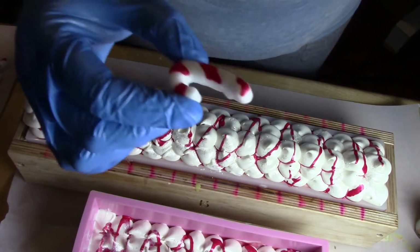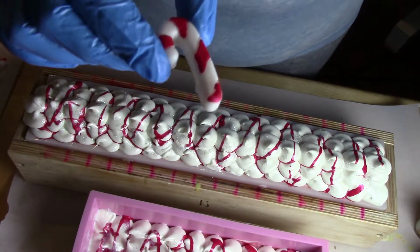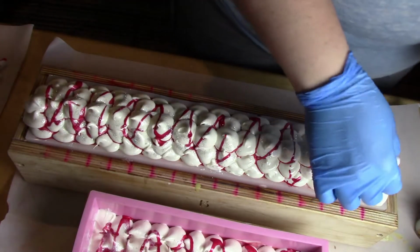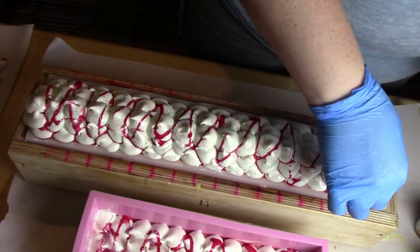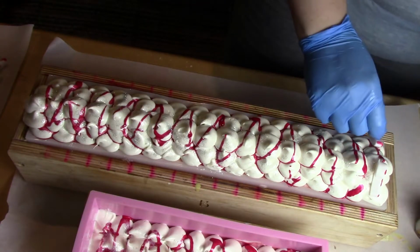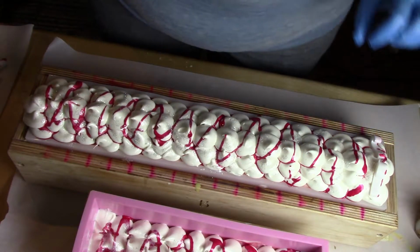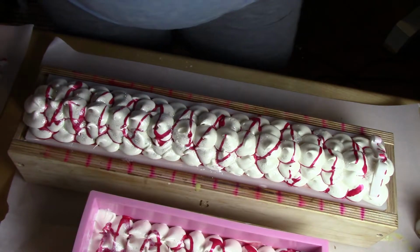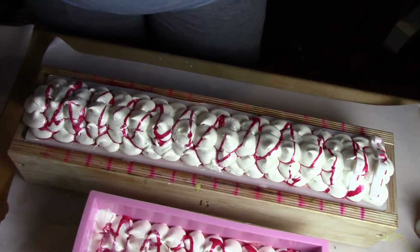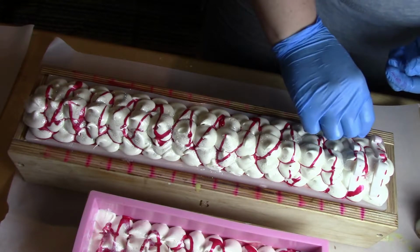All right, next I made these individual candy canes, and I hand painted them with the red. Each bar on the big loaf is going to get two, but the sample bars aren't going to have any. So, putting them on each side, and I'm being really careful with these because they're still wet. I purposely made them still wet because I wanted the color to bleed into the soap a little bit.